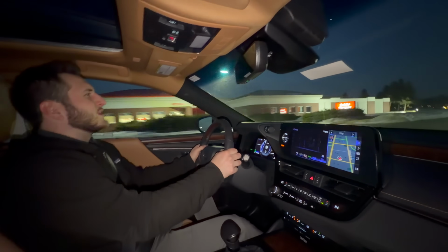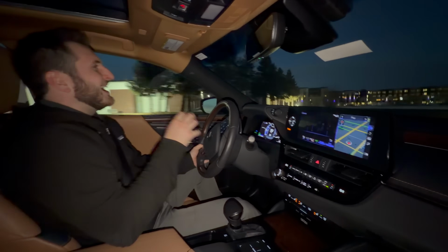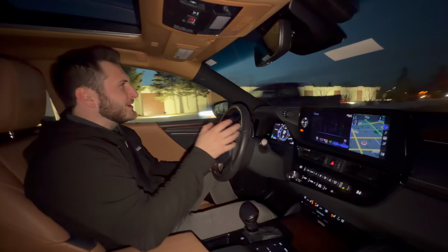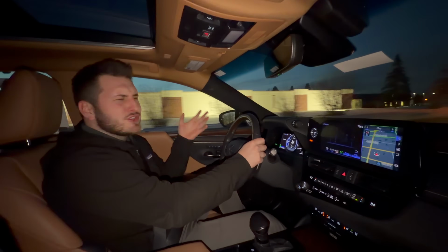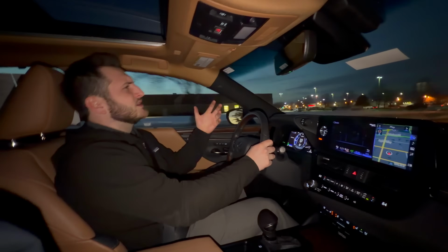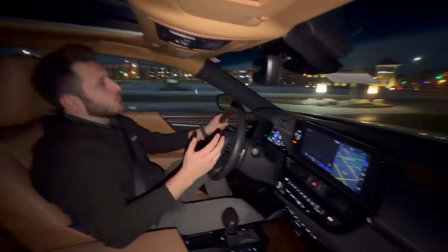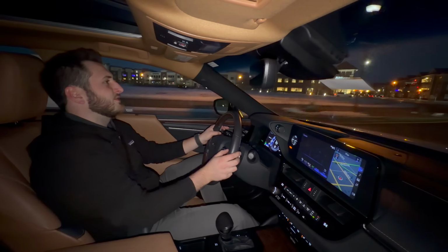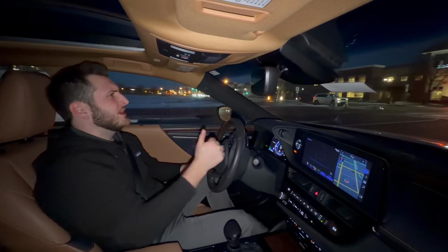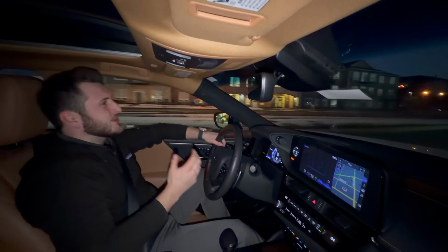That 301 horsepower 3.5 liter V6 gets up and goes quicker than you would think. However, it can't put the power down as nicely as you would like, being front wheel drive. So it has a little bit of torque steer, it does a little bit of shimmy up front, but actually it kind of adds to the personality of the car a little bit. I kind of like how it almost feels a little bit squirrely. It makes it kind of fun. It makes it feel like you're in something quick when you put the pedal down. 301 horsepower does allow for about a 6.5 second 0 to 60 time, which is respectable. It's not very fast by any means, but it gets the job done and you get up to speed as you need to be. But of course, speed is not what this car is about.